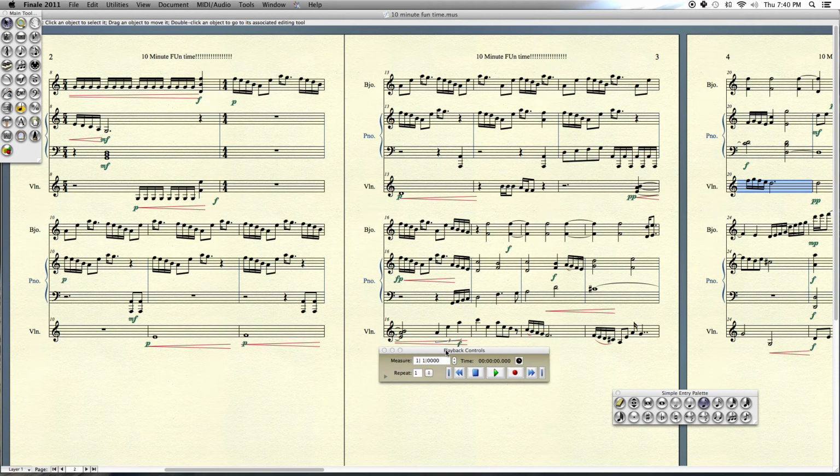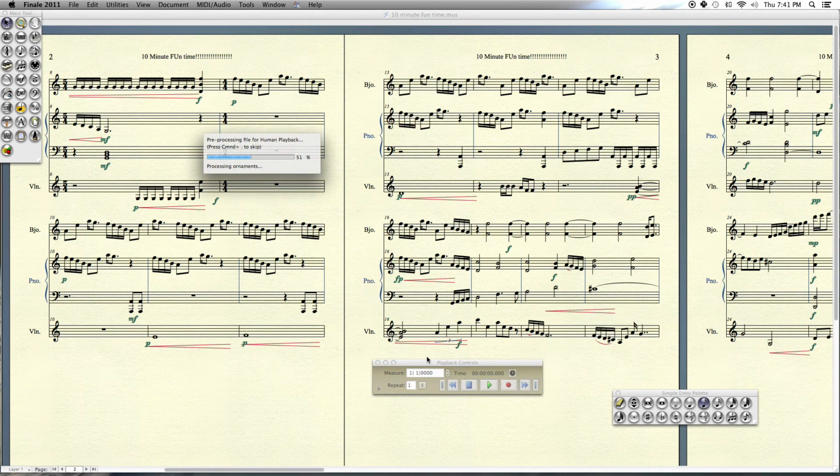And what I want to do is take a listen to the whole piece just to refresh our ears on what's going on so far. And then I have a thought about what to do here, and I want to try it out. So let's see what happens. Start the timer after we play back. Let's listen to it first.